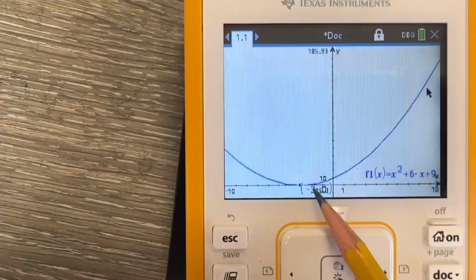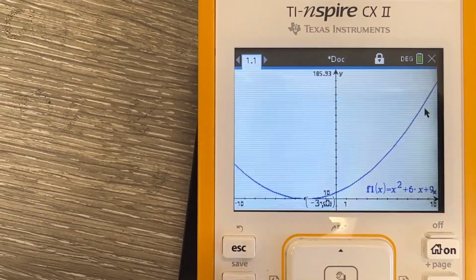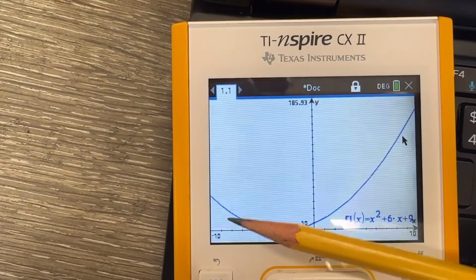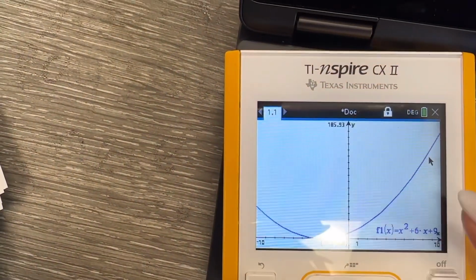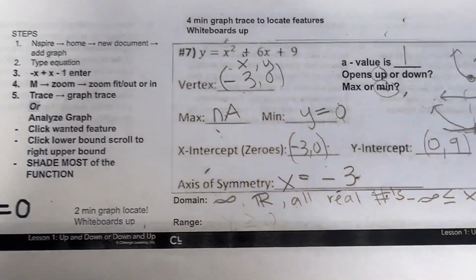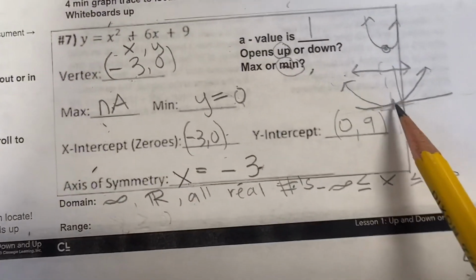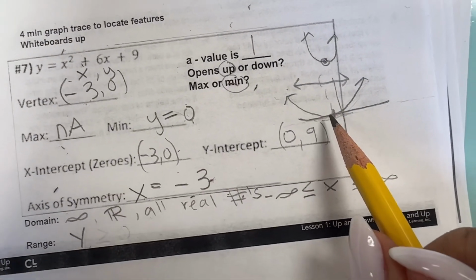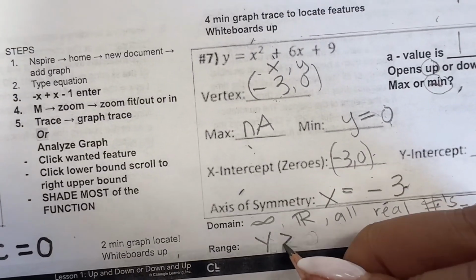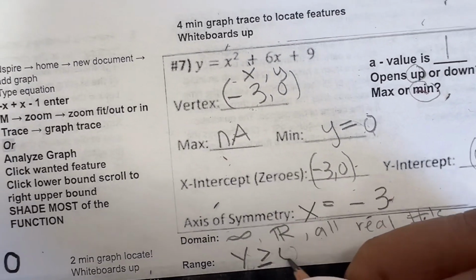Well, our curve starts at 0. It doesn't go below 0. It's starting at 0, and it's going above 0. And it will go forever. If you keep going up, you'll see it doesn't stop. You can at least assume that. You can actually prove that, but we're not going into all that. But you don't see that it's stopping necessarily. So our range starts at 0, and it goes above. So our range is our y values of this curve start at 0 and go above or equal to 0.